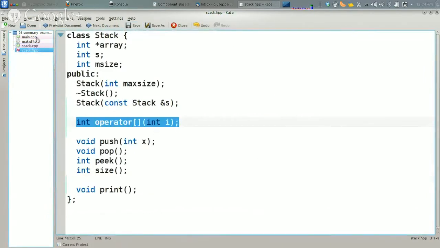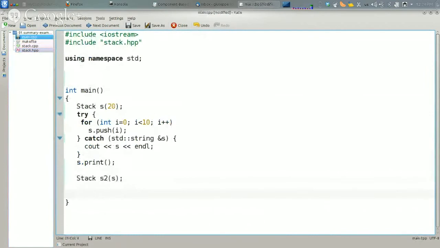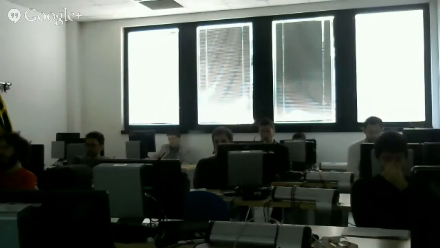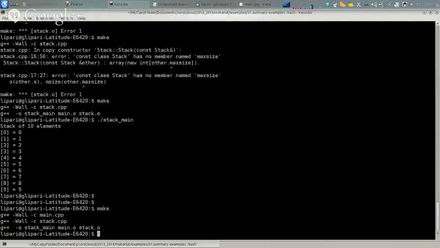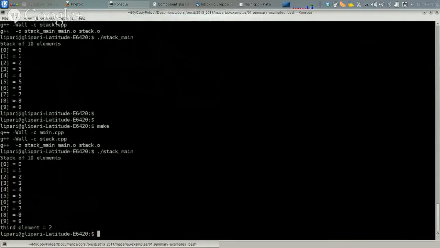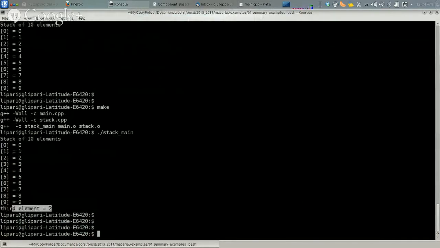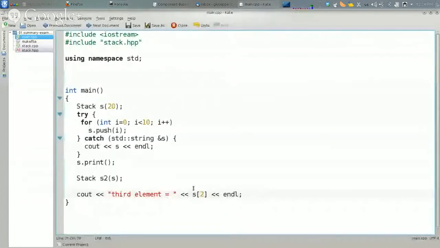So in the main, for example, we may want to see out the, I don't know, third element. Remember we count from 0, so the third element is the one with index 2. Okay, compilation, and then third element. So this is about the stack.